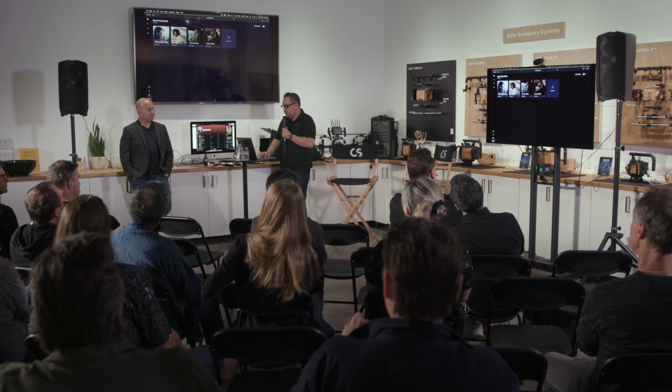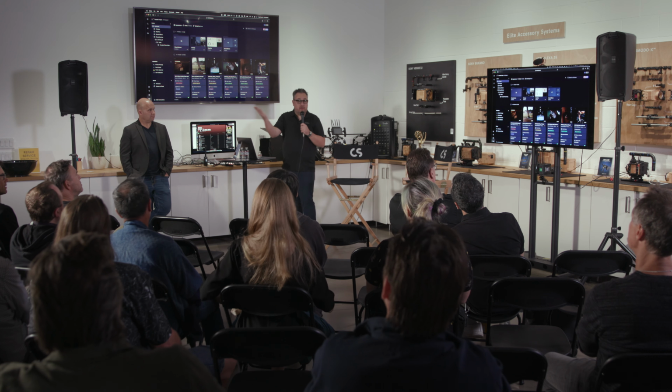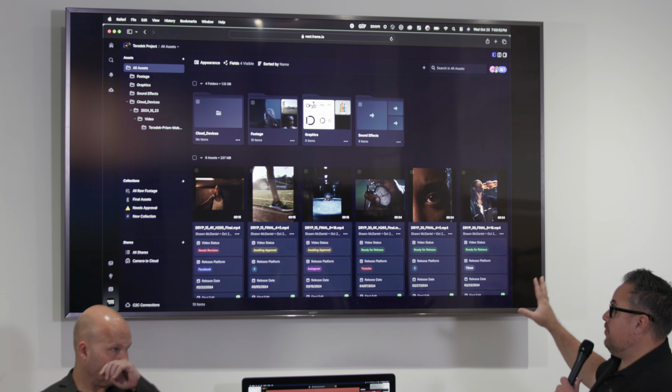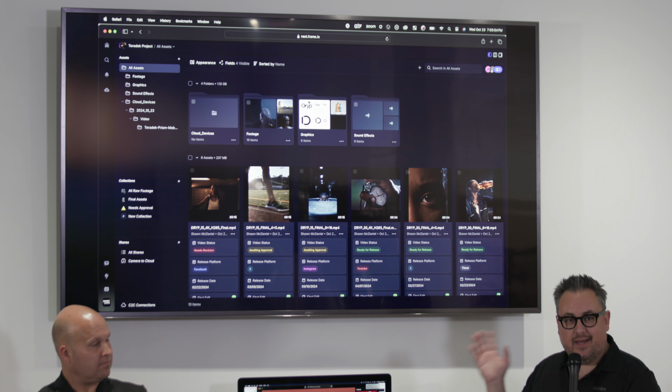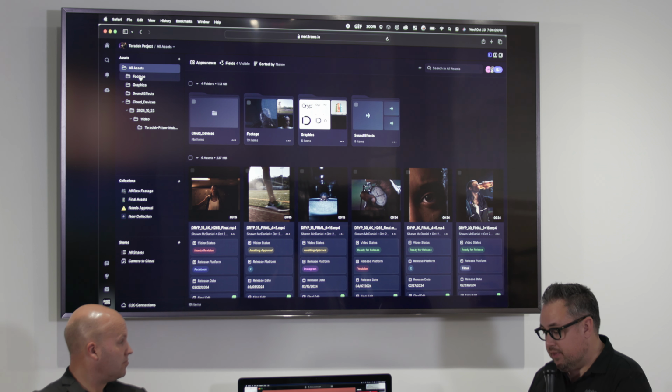But I've already got one created for this event, so I'm just going to hop inside that, and we have a whole new layout. We have a lot of Frame.io users, so you can see right off the bat it is extremely different from how it currently is. Now, on the top left-hand side, we've got this folder tree, and that's where all of our assets live. As I click on those folders, it'll allow me to see the assets within them.